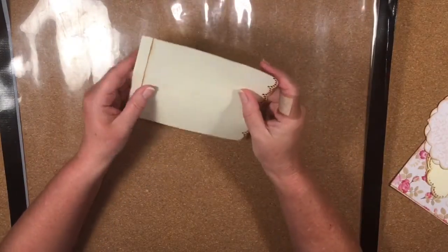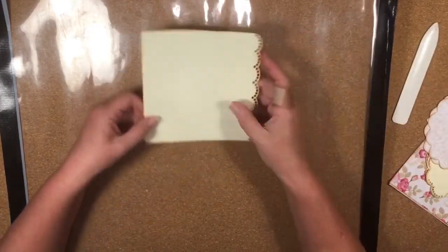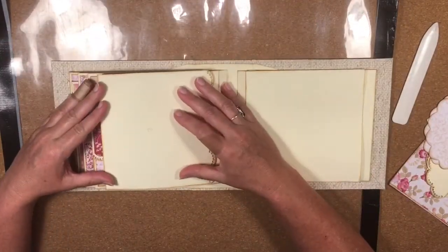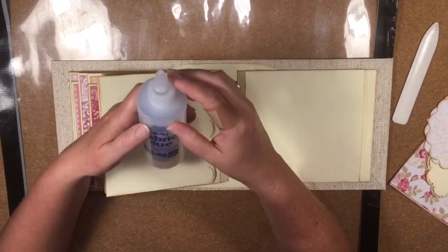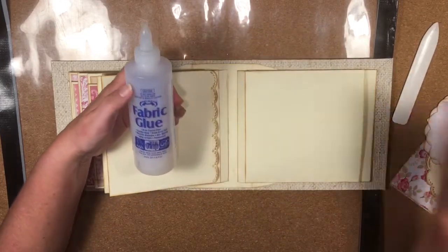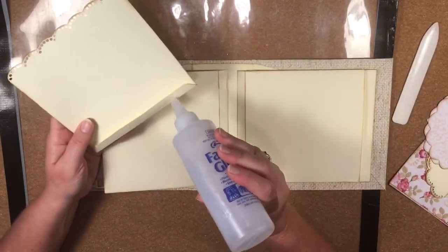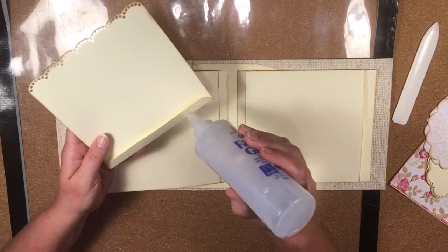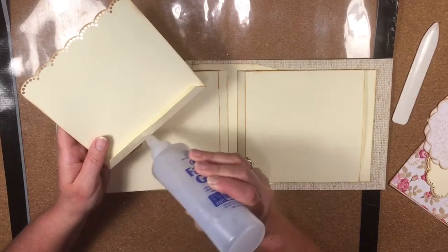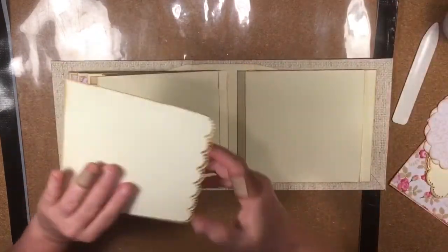Okay, so that's my D1, and I'm just folding it in there and burnishing it so it's nice. And I can bring my album back and attach that straight in here to my page like so. So I'll just get out my glue, and I'm using Helmar's fabric glue. I'll just get the dry bit off the end. I like using fabric glue because it doesn't make your paper or your cardstock buckle. And this particular brand is easy for me to get in Australia. I don't have to buy it online, which I'm too impatient for.